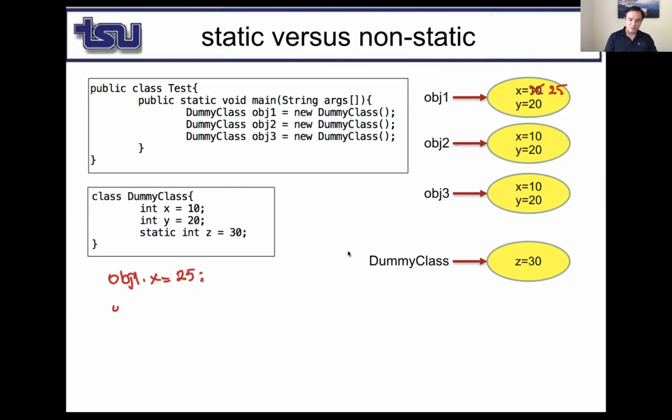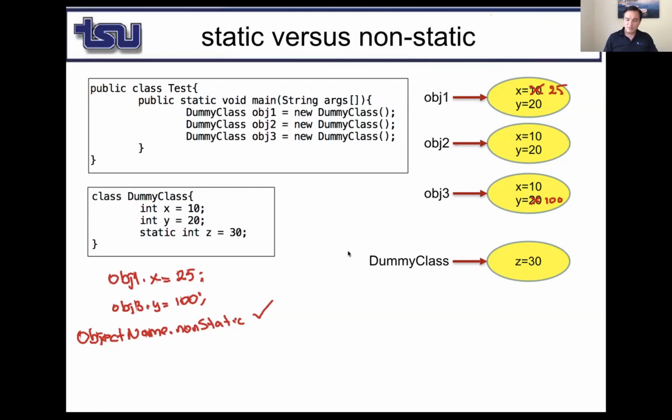Or if I go and say obj3.y is 100. Well, I'm going to go to the memory space where obj3 points to and change y to 100. Then this will change to 100. Still, there is no confusion. So that means it's okay to refer to non-static variables like x, y via object names, right? I can have object name, then non-static variable name. This is perfectly okay because I have a copy for each object and I refer to them with object name. When I say obj2.x, I know for sure that I refer to this x. obj1.y, that's definitely this y. There is no confusion.